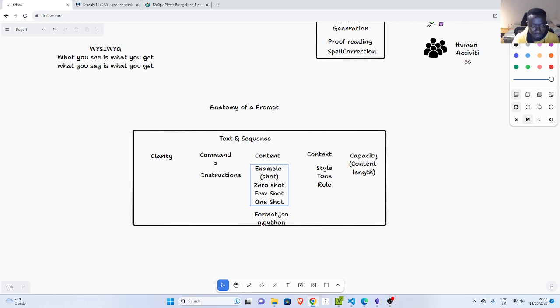If you give it a question, the question is a form of zero shot because you are not giving it an example, you are just asking it something, right? And it's going to give the words. The content also includes a format, right? So you want it in JSON, you want it in Python, or to translate Python to this, that is also part of the content. Then not just content but also context is important. You have to understand the context in which you are saying it, right? So the style, the tone, and then the role are very important. That is where role prompting comes in. And then the capacity of the model is also important to help you with your prompt. So these are some basic tips about the anatomy of a prompt to make it better.